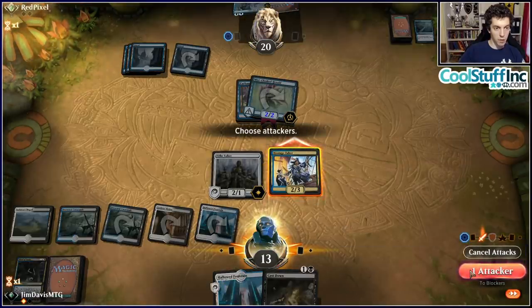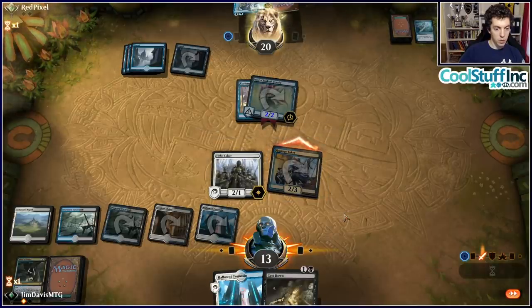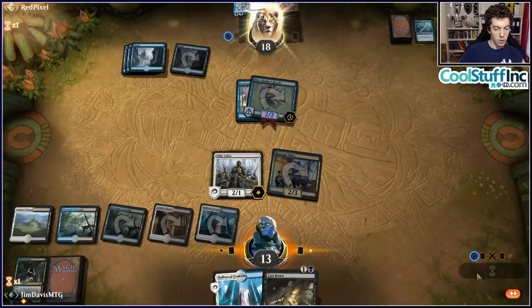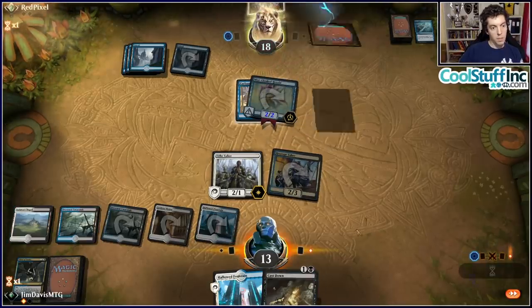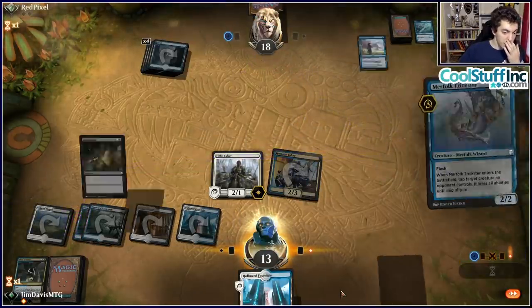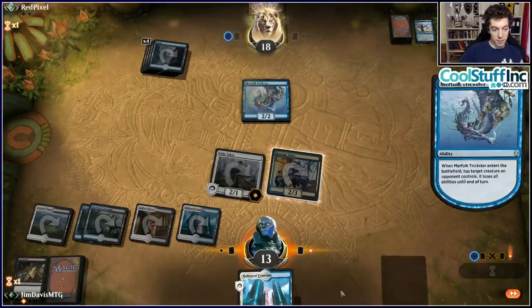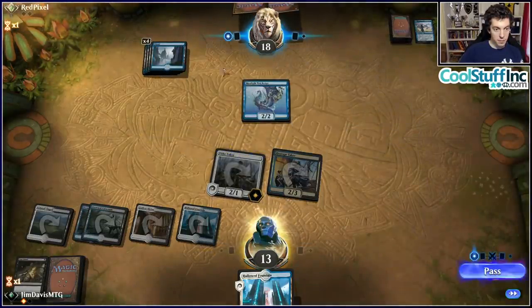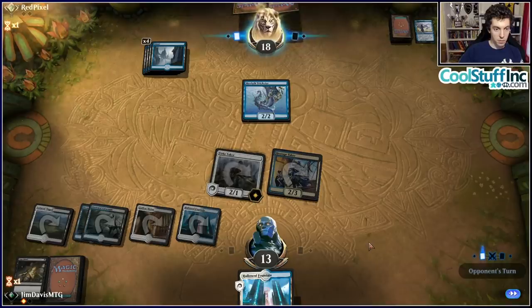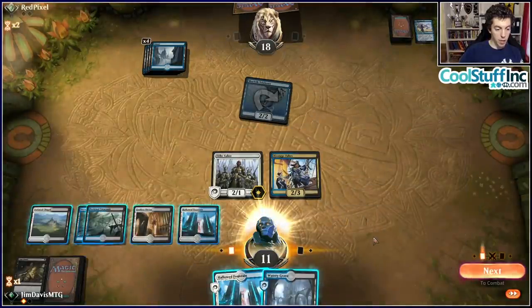I don't mind taking two off this thingy. That works for me. Hopefully they don't draw another Obsession. That would stink. Cool. Alright, so now we're pretty well set up. We gotta draw a spell.